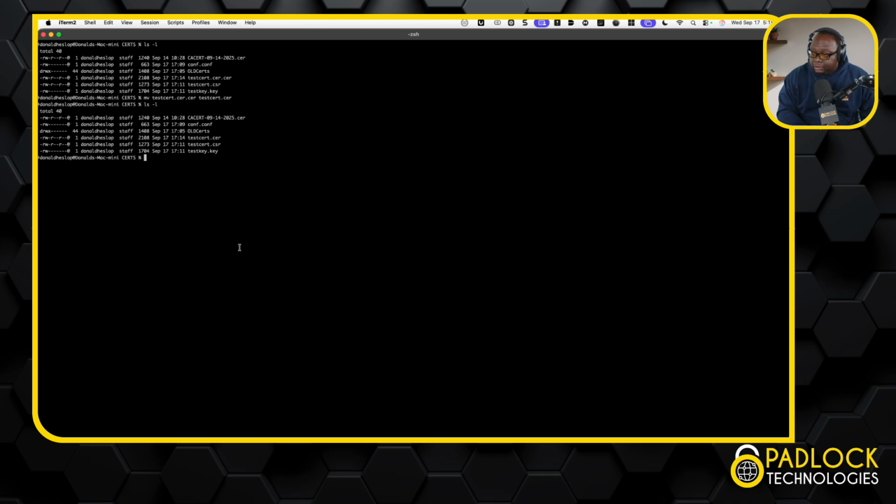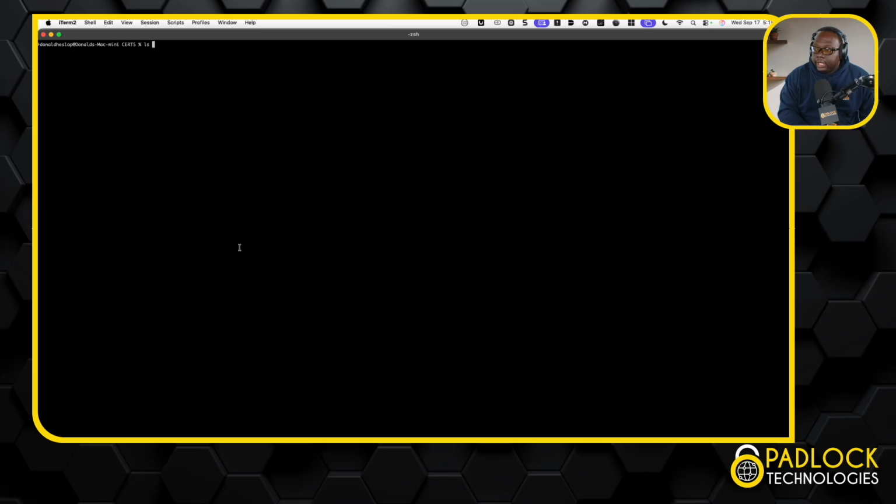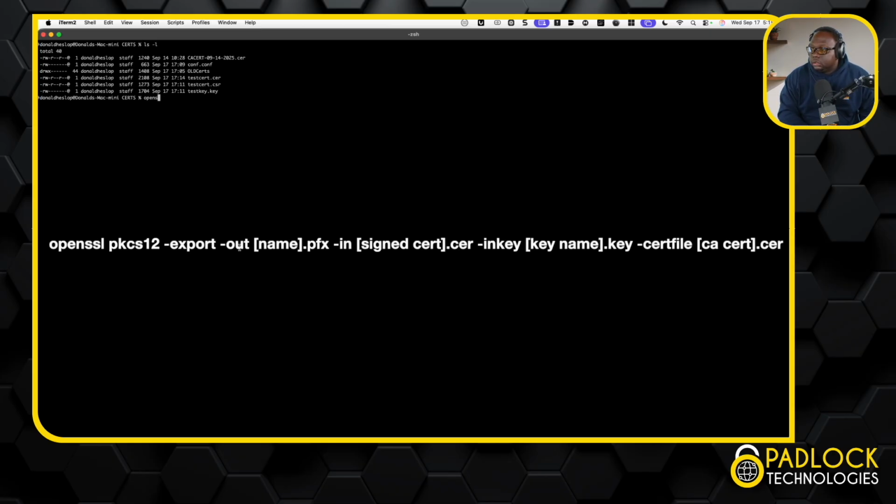So now that that's done, now we just have to generate the PFX file. So just like in the last video, let's clear this out real quick. And I do clear a lot just so I can start fresh. We are going to do openssl pkcs12 -export -out. We're going to call this test cert A, just in case I have a test.